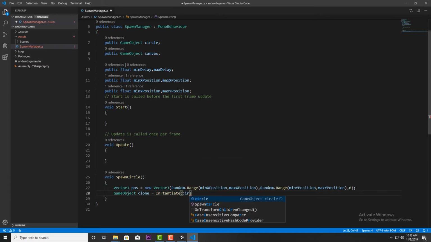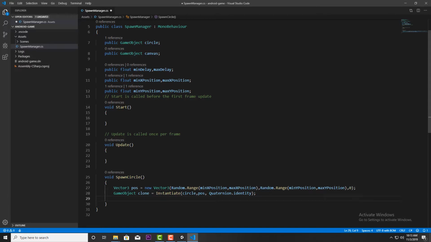The first argument is the game object we want to spawn, so I'm going to say circle. The second is position, so we have created position, and the third is Quaternion.identity, which means zero rotation. So we have generated our object.